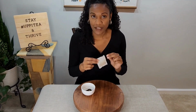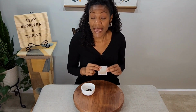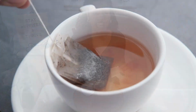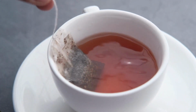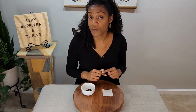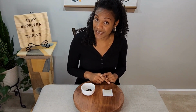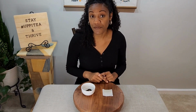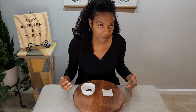Commercial tea bags are filled with the smallest pieces of the lowest grade commodity black tea. This is why they are able to be infused so quickly, because these small pieces have a surface area that is easily exposed to water. Even though they infuse quickly, this also means that the tea in the tea bags gets stale more easily because, again, the surface area is exposed more so than a whole tea leaf.